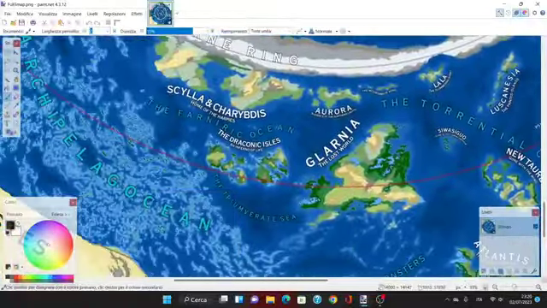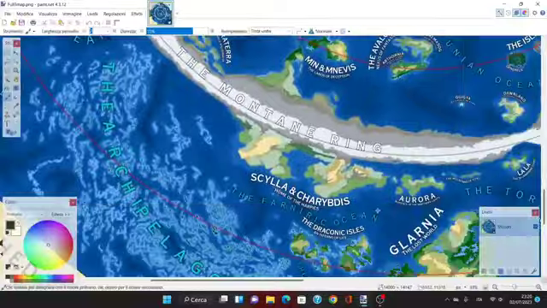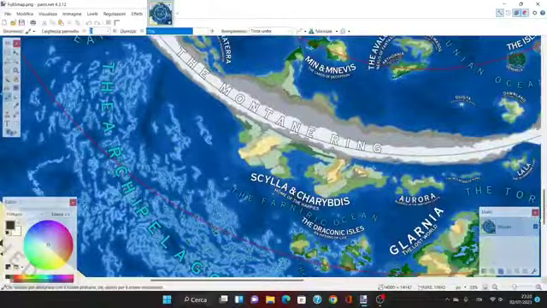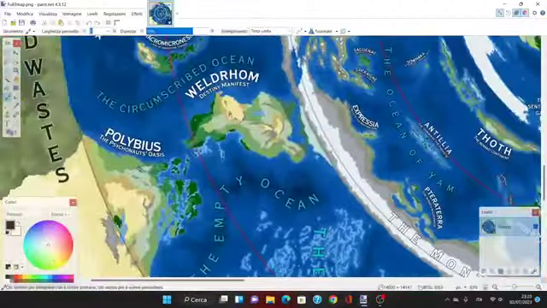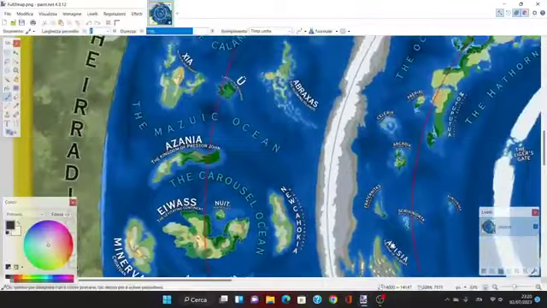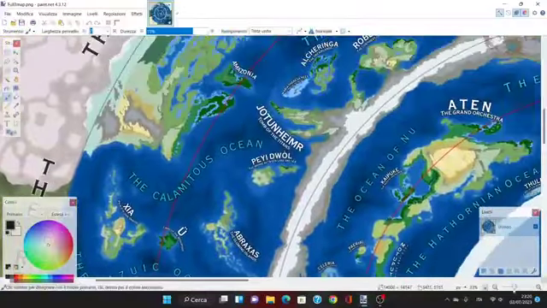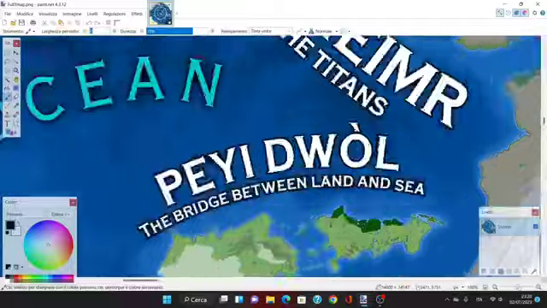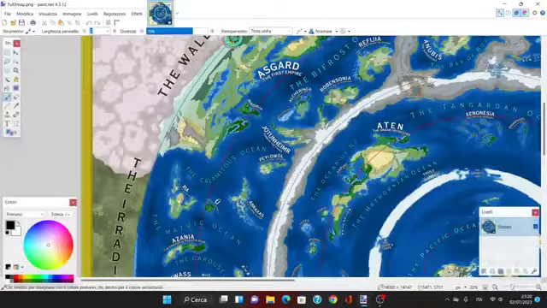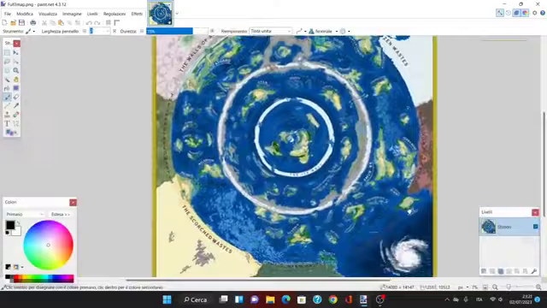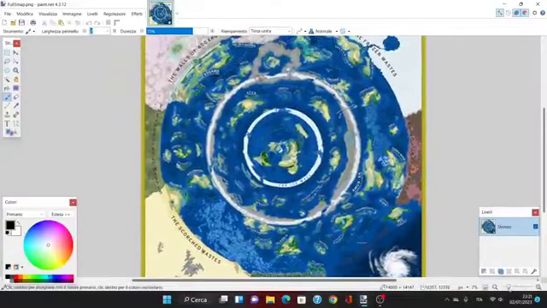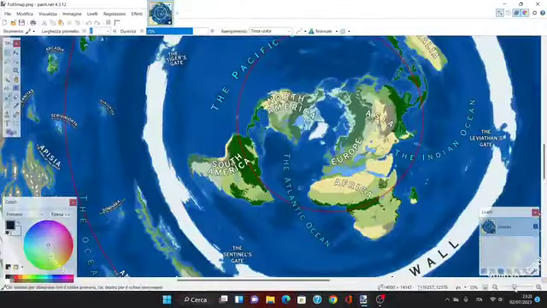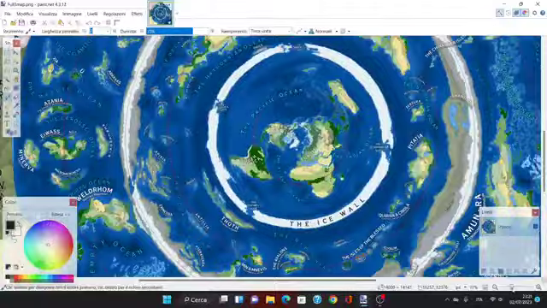So as you can see, there's so much. Oh, even Scylla and Charybdis, oh, this is so good. I even got the Odyssey. This is so good, this is so developed. Can we just take a moment to thank the map creators for making this gorgeous map. It just looks so good. Even when you zoom out completely, it's fantastic. It's just amazing. And just to know we have so many places to discover, so many places to talk about, it's insane how many things we have to learn about which we don't know about.